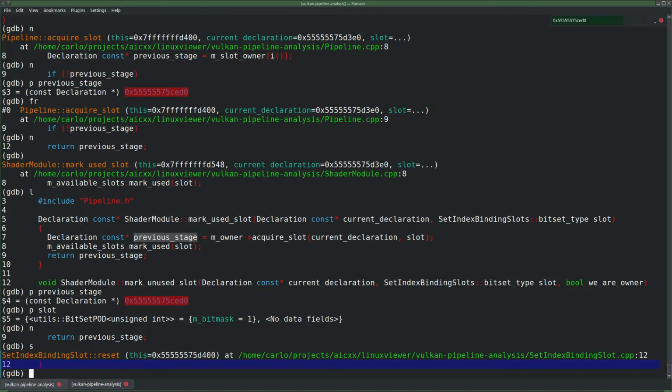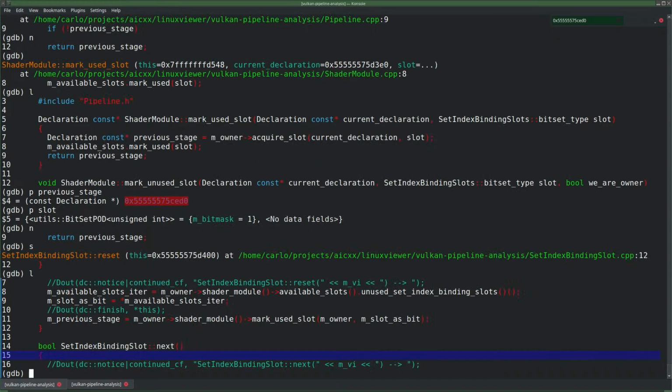How the hell do I get on line 12? I hate GDB. I'm on line 9, I do a step. I really want to get to line 10. So I just returned from this one.